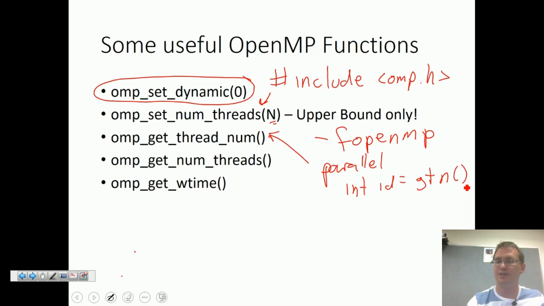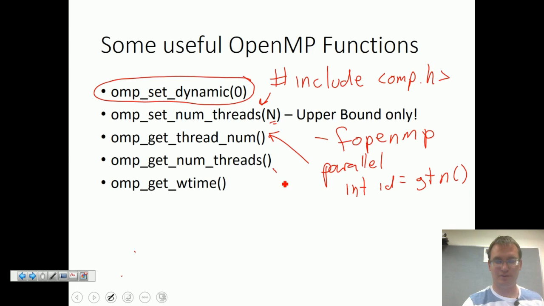Okay, and so each thread now has its own variable that says, oh, I am thread 0, I am thread 1. And you can use that in your computations in order to split up loops if you want to do that manually, or maybe output to a different file, and so on.